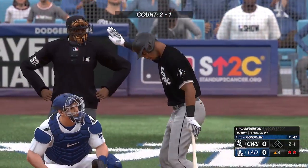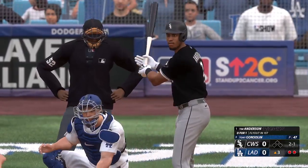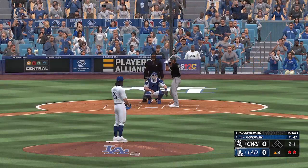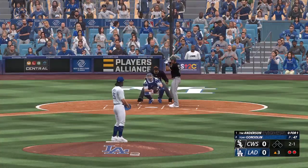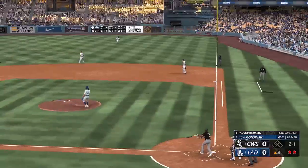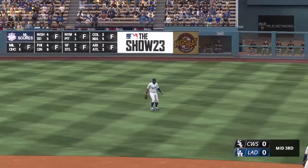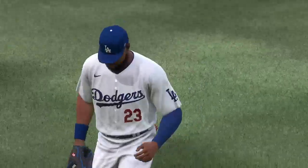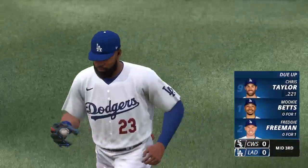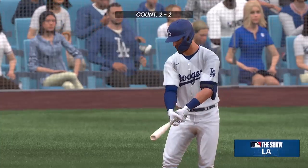So the lineup flips over. And next to hit for the Sox, Tim Anderson. 0-1 with a flyout. This one in the air, right field. Hayward in position, drops into the glove, and that's the third out. Down in order go the White Sox. Still no score.